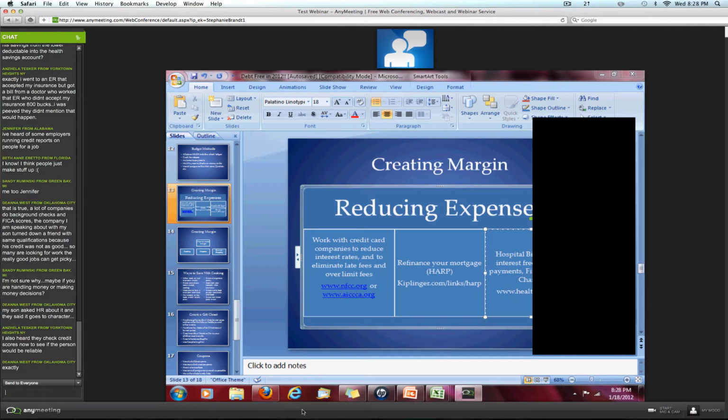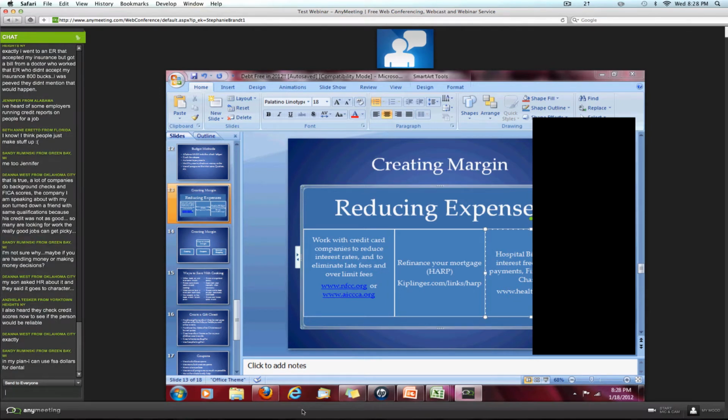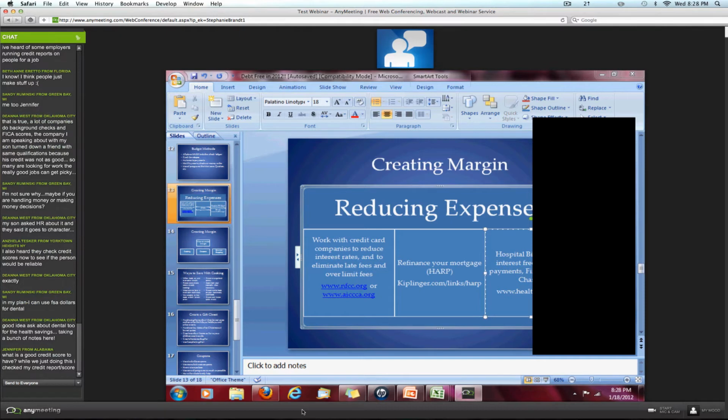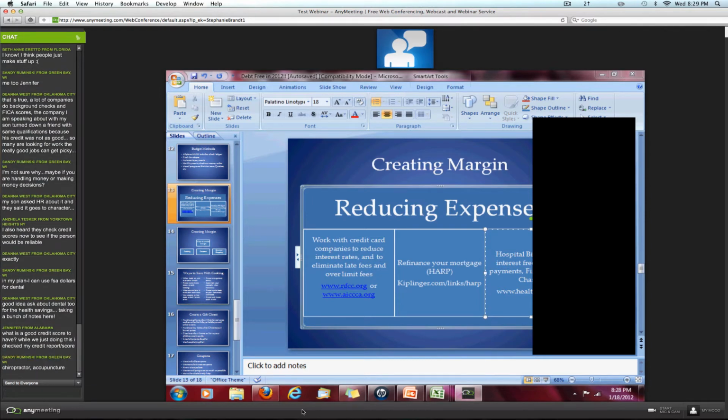Okay, so this is Deanna back again about her son. So he could take the higher deductible and then put back his savings from the lower deductible into the health savings account. Yeah, in other words, just make sure that he has some money stacked away so that if you do go with the higher deductible, he's not paying as much for health insurance, maybe even put that into it. But either way, if his deductible is $1,000, you want to make sure he has $1,000 every year in that savings.